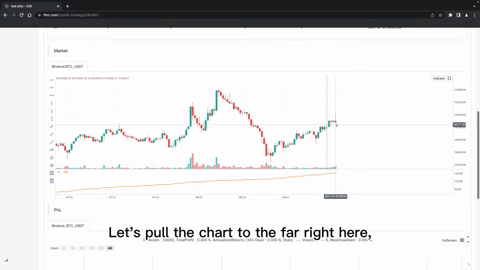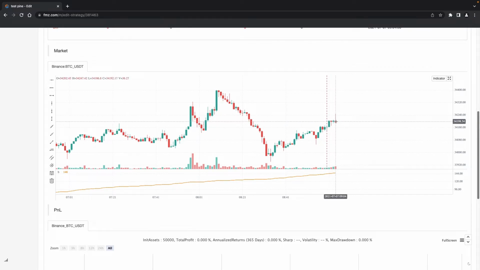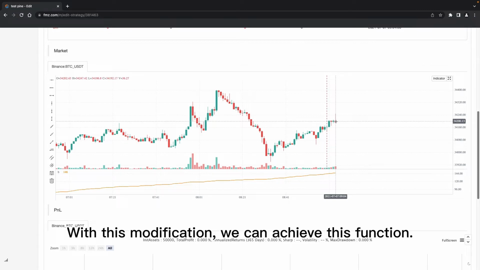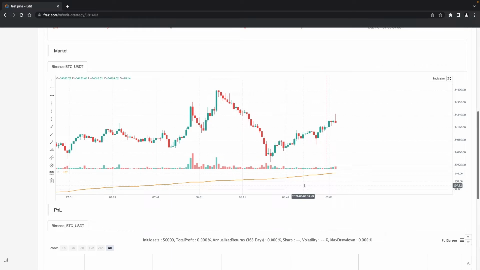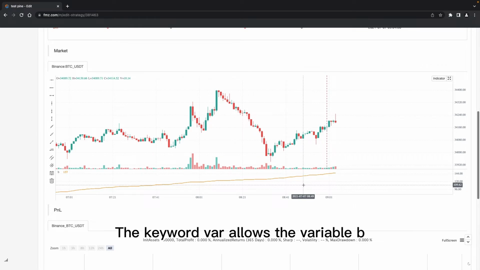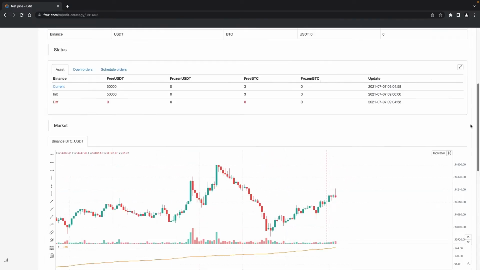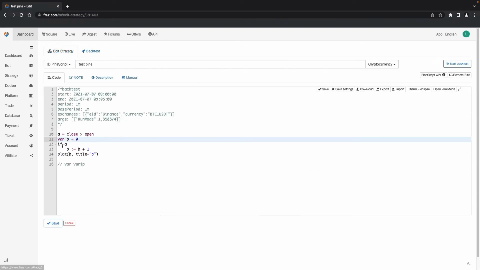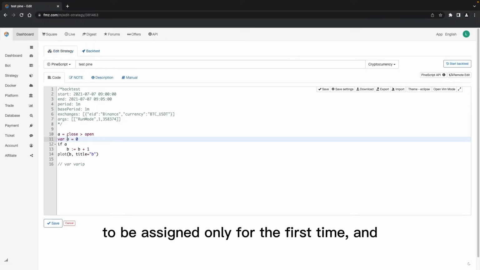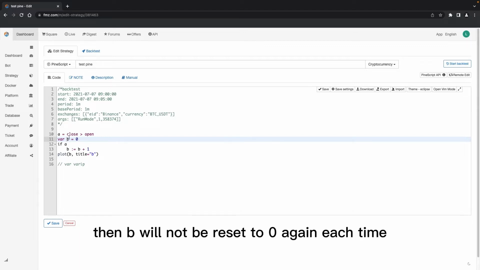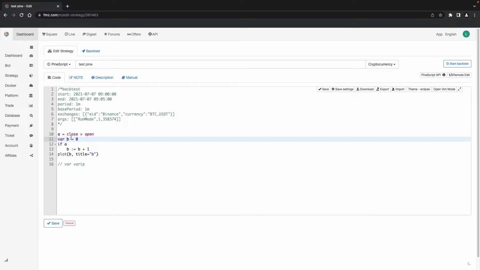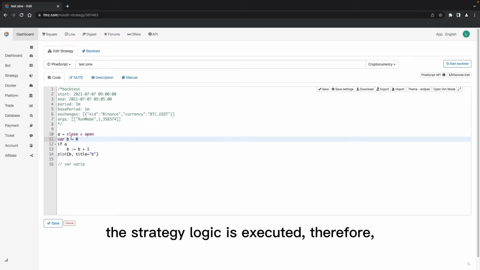Let's pull the chart to the far right here. We can see that there are 146 positive K-lines in this chart. With this modification, we can achieve this function. The keyword var allows the variable b to be assigned only for the first time, and then b will not be reset to 0 again each time the strategy logic is executed.